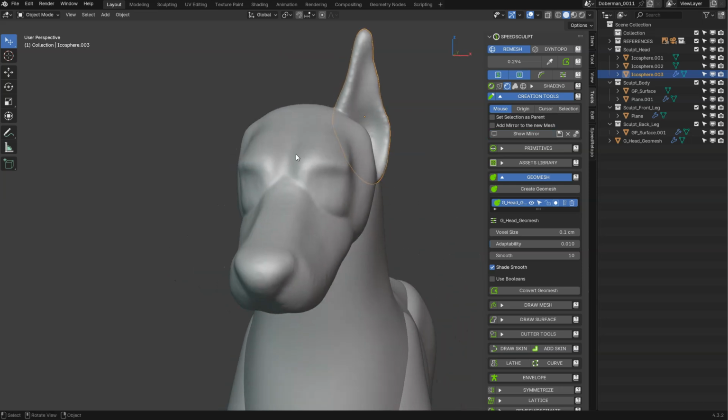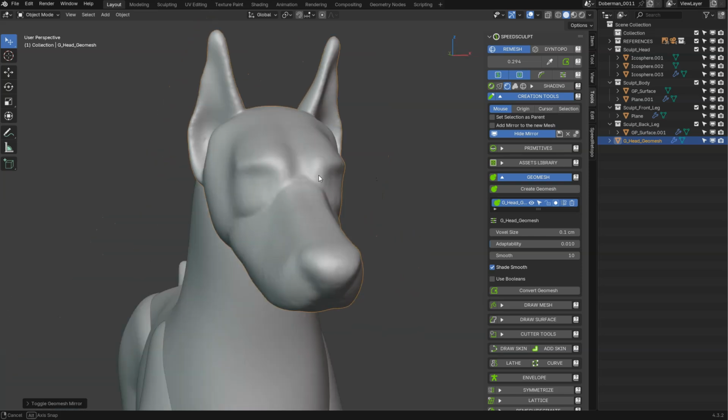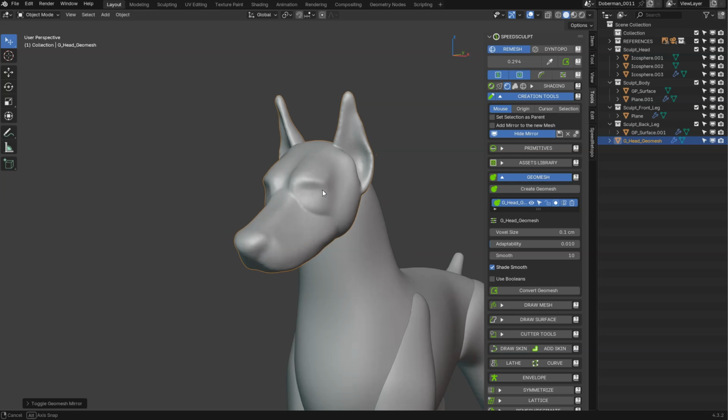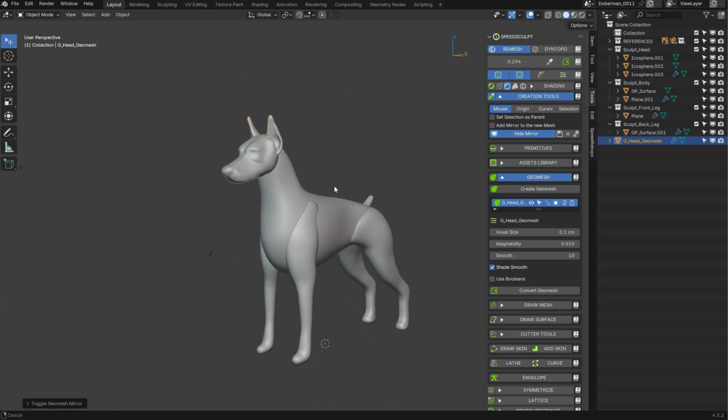My final result here will not have a mirror, but as you can see, I have a little icon. I can click and bam, my final result will have a mirror. So this is as simple as that.